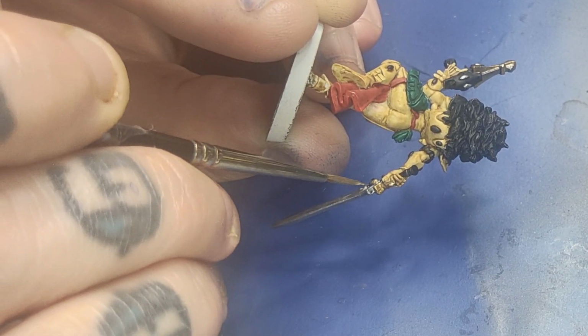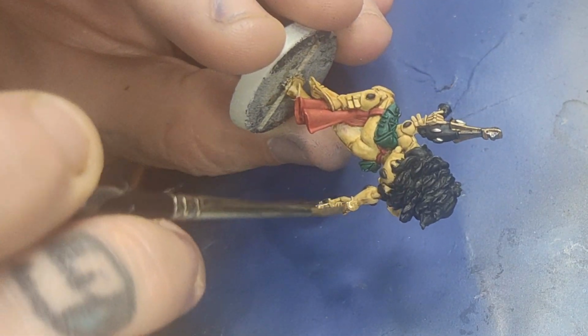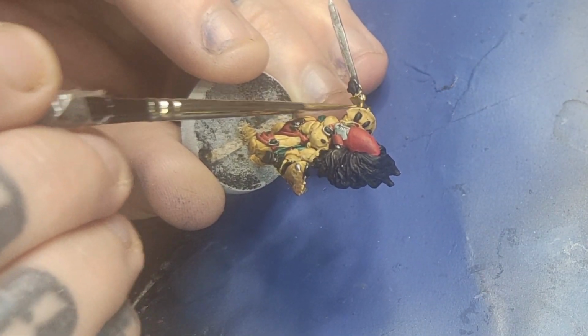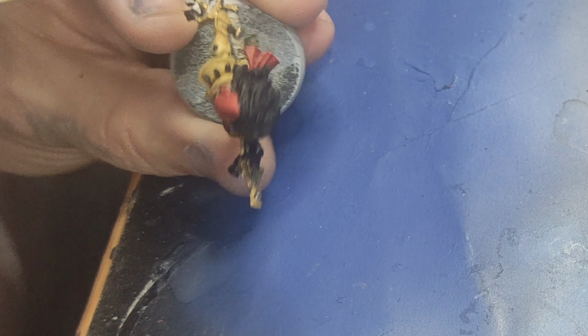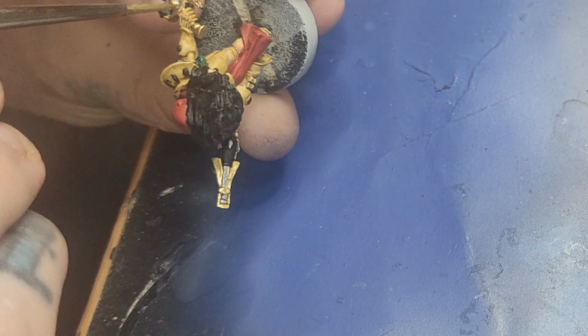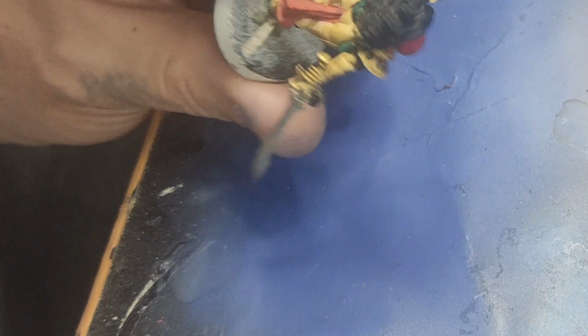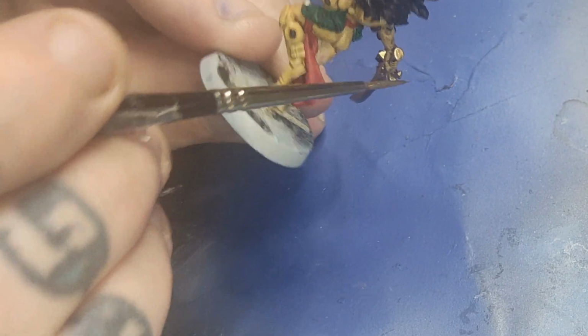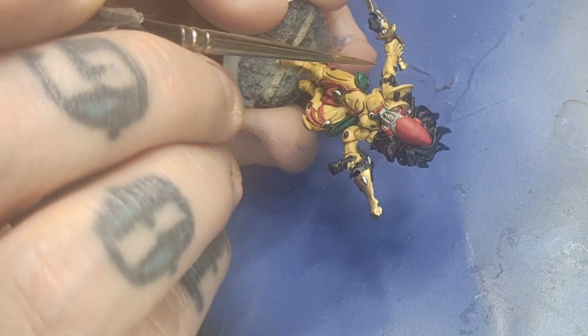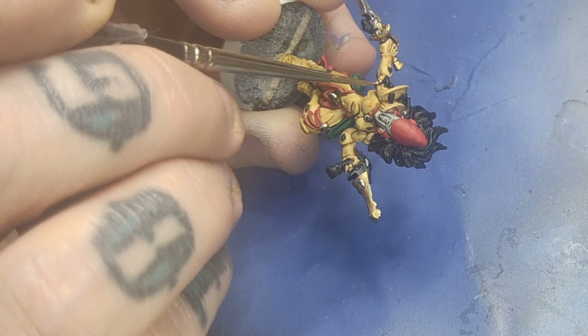I'm still trying to find a brush that I like for base coating that can either take a bit of a pounding, or when it gets knackered, it doesn't matter because it's relatively cheap. Just unfortunately, if I'm honest, most of the cheap brushes I've found do not have a decent enough tip on them. Mostly because when I'm base coating, I like to try and be as neat as I can with doing my base coats. You don't have to, but it is good practice to try and be as neat as you can. And it also saves time neatening up. I'm also going to do a little armband.